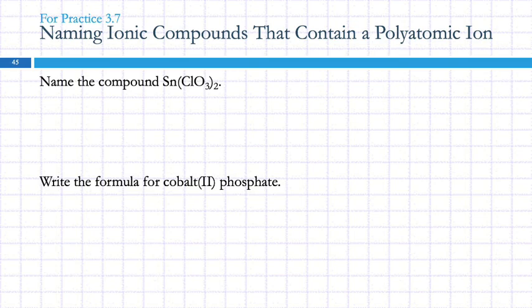First, we're going to look at the first element. What's the name of the element with the symbol Sn? Tin. Again, writing with the highlighter, not a good idea. Does tin need a Roman numeral? Yes, it does. It is not in groups 1A, 2A, 3A, zinc, and silver. So I don't know what that is yet, but I'm going to put the parentheses there, and I'll come back to that. And then we want to look at this, ClO3.